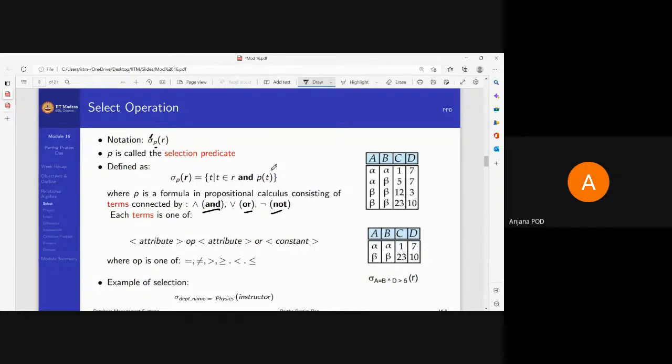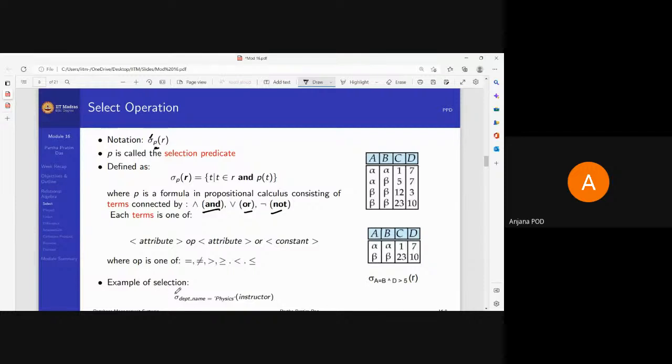Like in the where clause in SQL, we specify a certain condition to fetch certain data. Similarly, in this notation, p is the condition according to which we want to fetch the data. So this selection operation in relational algebra performs the same as the where clause in SQL. So don't get confused with it.